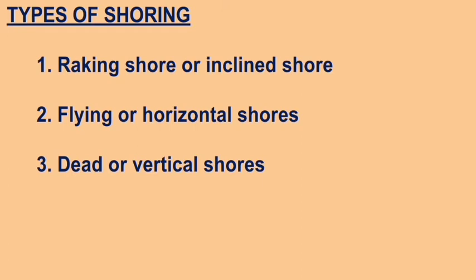It consists of wall plate, needles, cleats, rakers, bracing and sole plate. The wall plate is placed against the wall and is secured by means of needles which penetrate into the wall for a distance of about 150 mm. The wall plate distributes the pressure evenly. The needles are secured by cleats which are nailed to the wall plate. The rakers are interconnected by struts or braces or lacings.